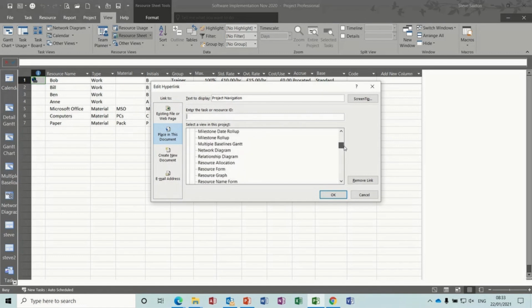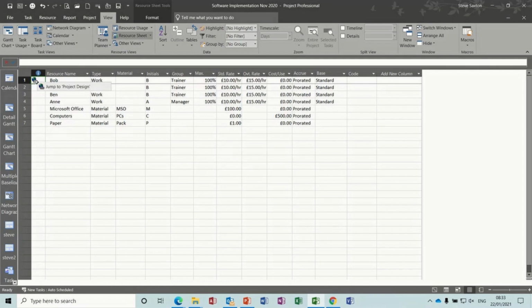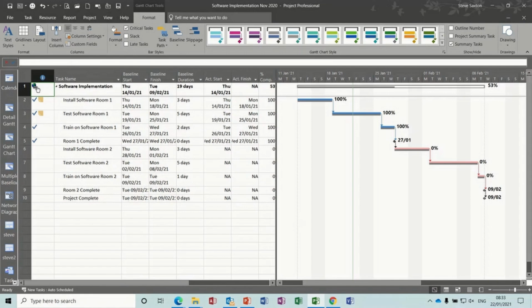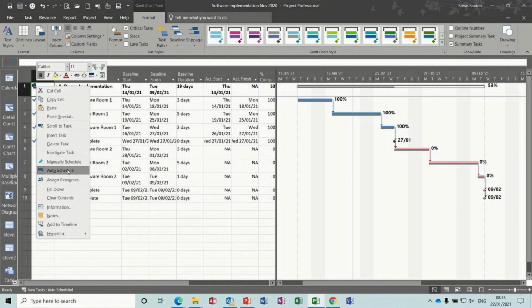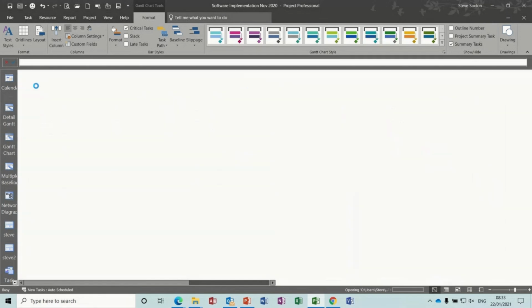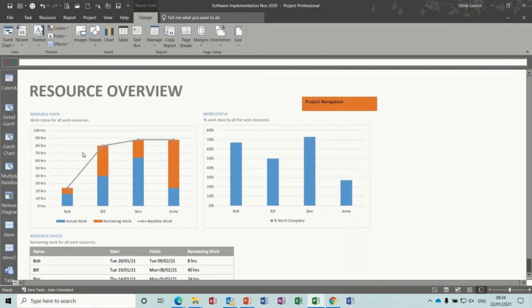So we're on project design, there it is. So it wasn't there before, now it is. Click OK. So that should link back to your project. The same for tracking. This has already got one there. Again, it's a wrong one, but now because I've already pushed that across into the global template, I should have it. Project design. Okay, check it, click, and then project reporting.